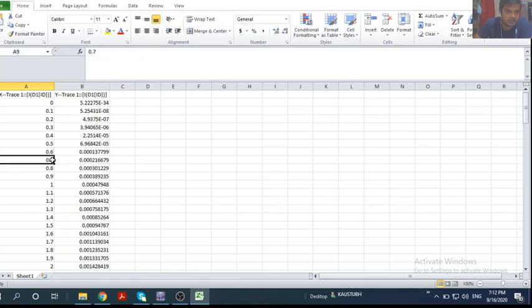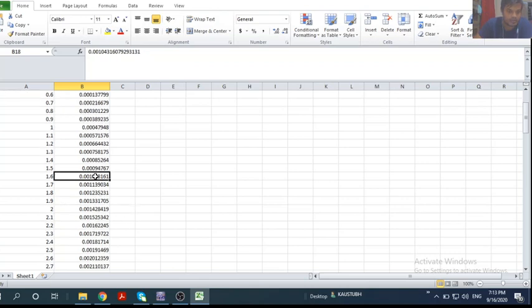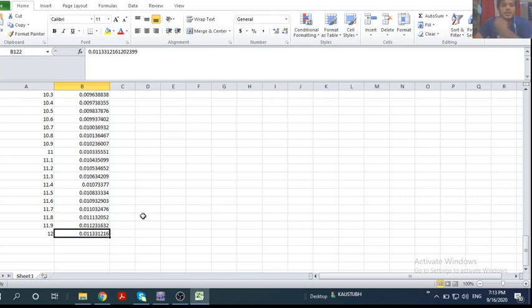Then at 0.7 it gets breakdown, you see 2.1 milliampere, then it is increasing linearly, 0.8 3 milliampere, 3.8, 4.7, 5.7, 6.6, 7.5, 8.5, 9.4, 10 milliampere, 11 milliampere, 12 milliampere, 13, 14, 15, 16, 17, 18, 19, 20, 21, 22, like that in milliampere it is increasing up till 0.01 ampere, okay, till 12.